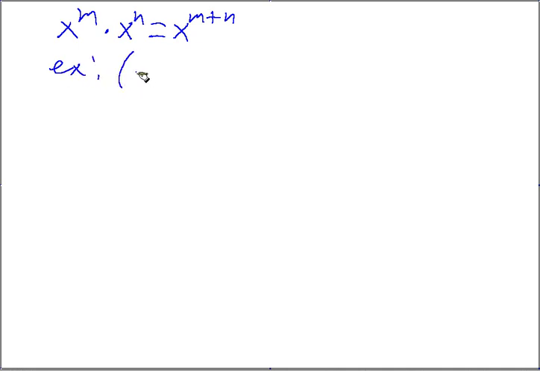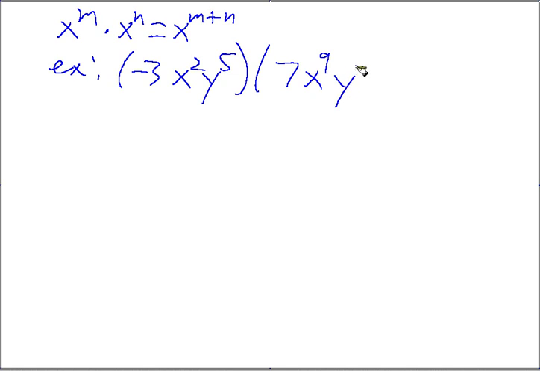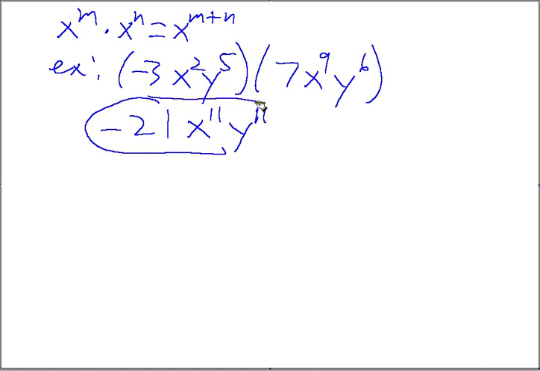Let's throw some numbers in. Let's look at negative 3x squared y to the 5th power, all right, times 7 x to the 9th, y to the 6th. So let's go ahead and try to multiply these two expressions. Again, all you do is just multiply the numbers first. So negative 3 times 7 is what? Negative 21, as you may guess. And then we have x to the 2 plus 9. So let me skip that step. Just say x to the 11th, y to the what? 5 plus 6, also 11 in this case. All right. So again, these problems are very quick on the homework here, right? These are very quick and easy problems here, all right?